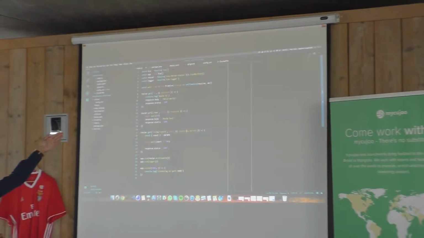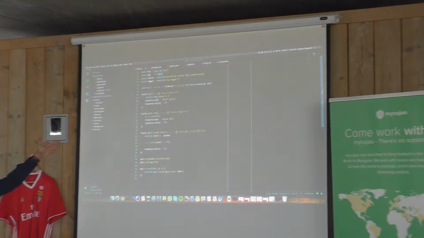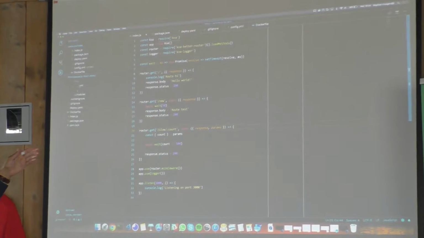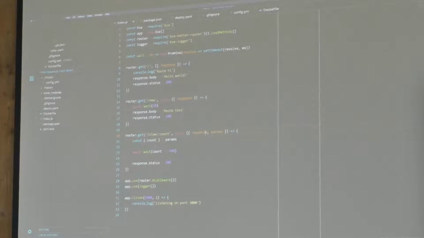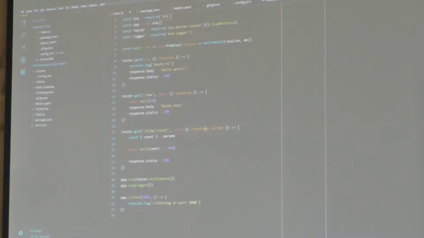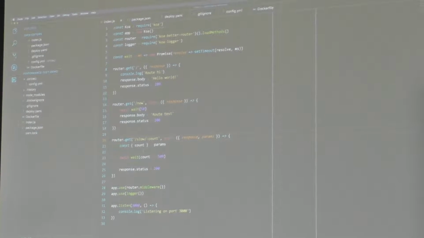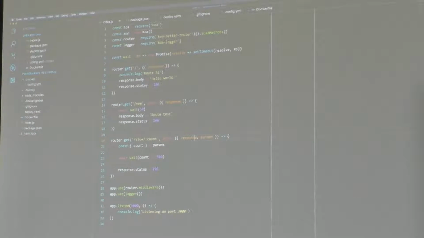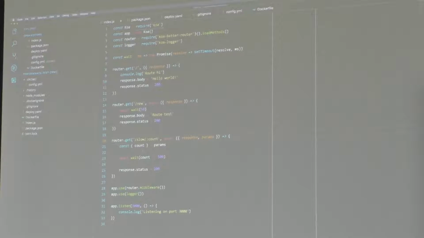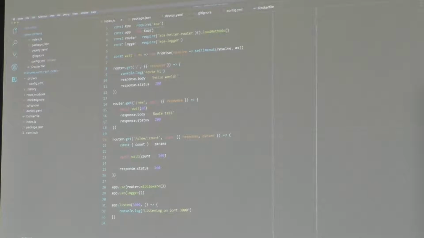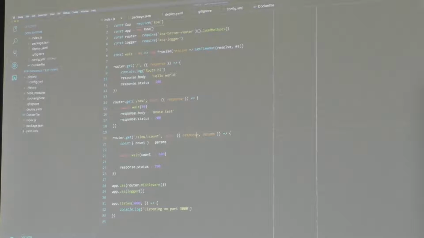It has a hello world route, it just returns 200. It has a test route that I will be breaking, in order to show that the test will fail. And the last route is where you give it a number of milliseconds that the route would approximately take, and then it will just wait for that amount. So it's a fairly simple, very stupidly built API that will just serve as a proof of concept.